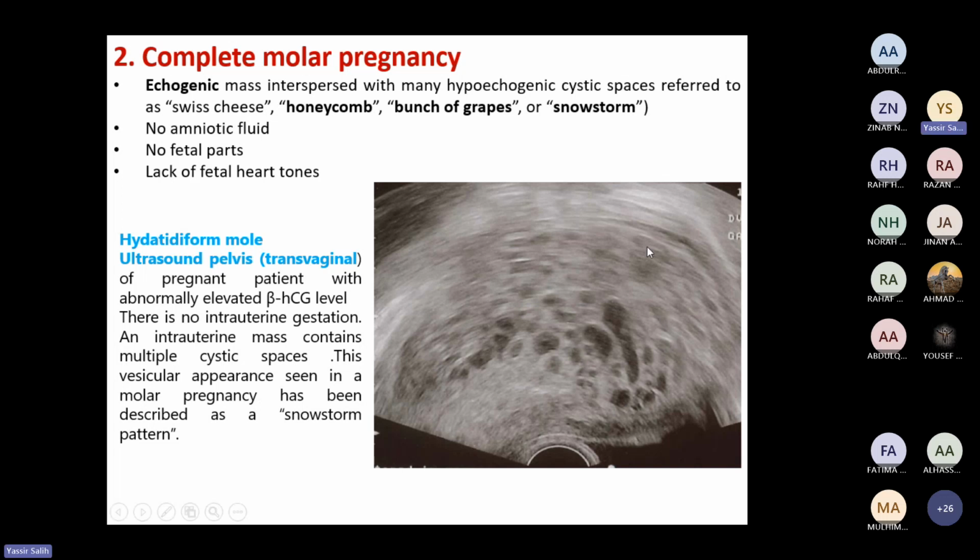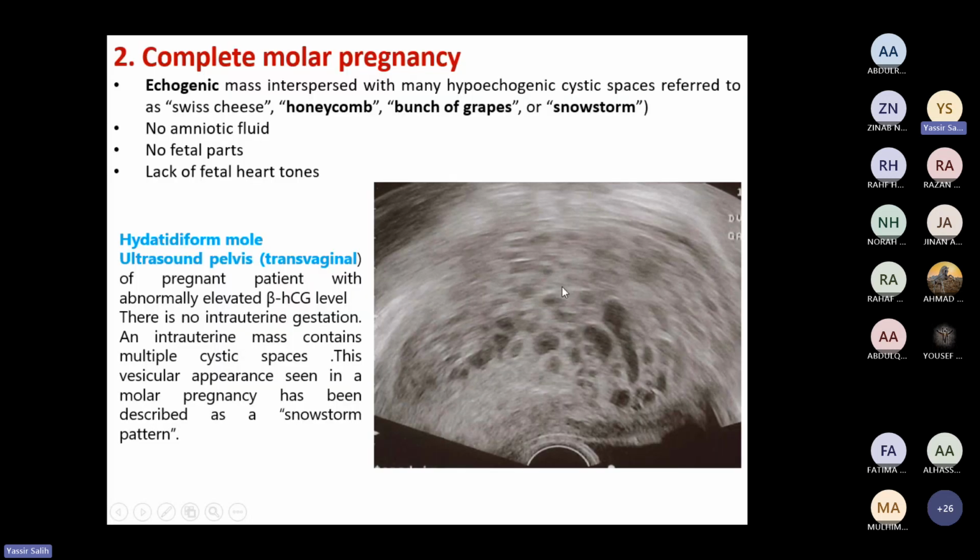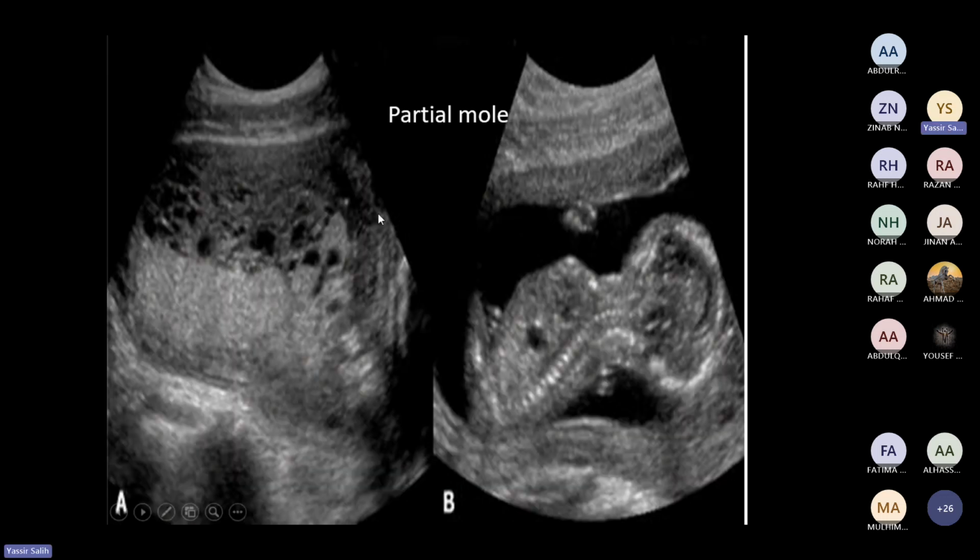لاحظوا انه compared to the partial هنا كان في amniotic fluid، هنا there is no amniotic fluid and there is no fetal part، واكيد ما في fetal heart tones لانه حتى ما في fetal part ذاتها. So this is called complete molar pregnancy. فالبارشل دي يعني حتى الدياجنوس بتاعه بيكون difficult، يعني لانه ممكن تشوف الفيتال بارت ولا amniotic بس البلاسنتا بتقول very bulky، واحيانا تلقى فيها cyst ذات البلاسنتا بتكون very bulky.